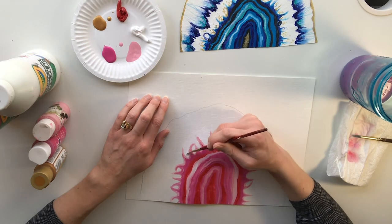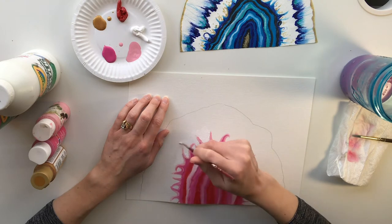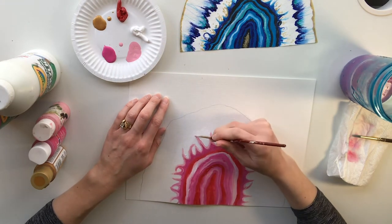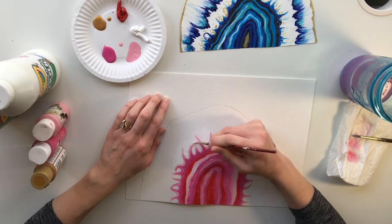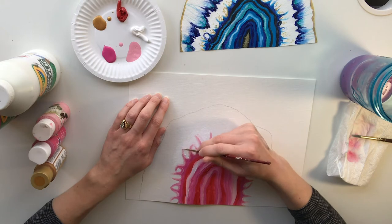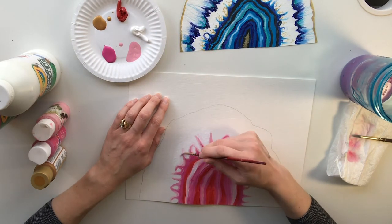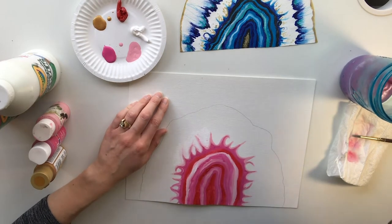So I'm just doing a patch here of white and not going around to the whole thing because I want it to stay wet. So still with white on my brush, because it's good to blend, I'm adding in more pink, like that light pink. And so it's kind of blending a little bit more, and that gives it more of that glass feel. Okay, so back to white.